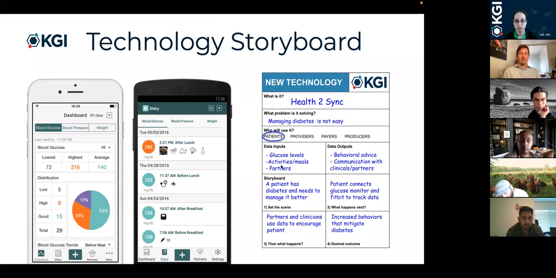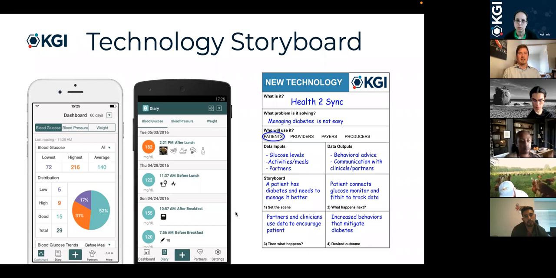So once you do that, right, you find partners, friends that you have, you input the activities and meals, and you connect it to your monitor, it can now start to give you advice based on some of the latest and greatest clinical standards of what you can do to control your glucose levels. It will also, similar to the Reset app, communicate your progress or lack thereof with your clinician so that they can intervene if they need to. And they can just get a better idea when you actually visit them what's needed, right? They might see, hey, you're eating really healthy and your glucose is still really high. We might need to talk about rejiggering what you're using to control your glucose.